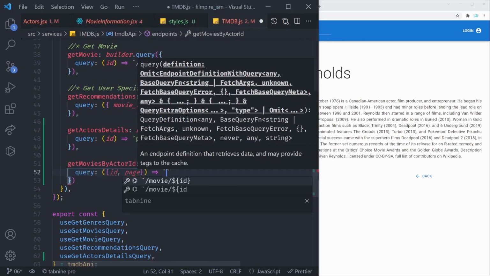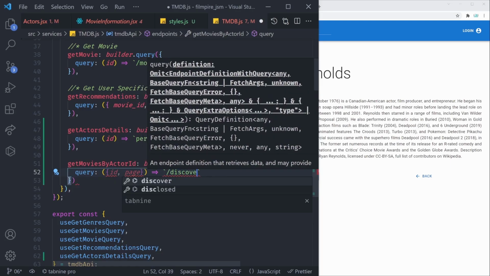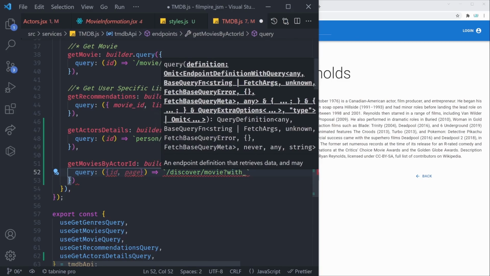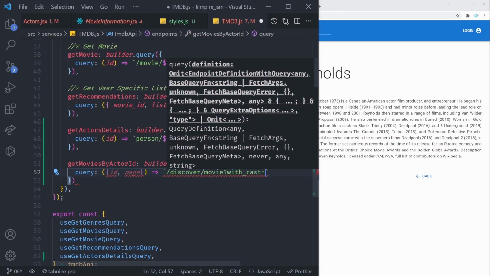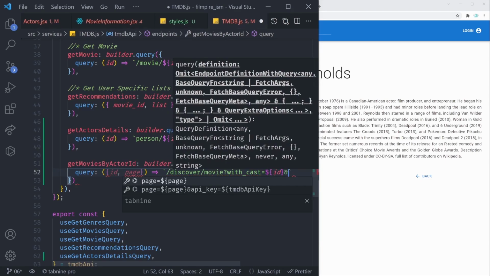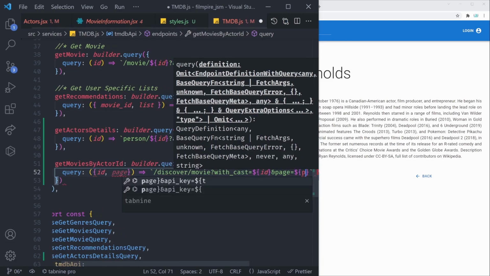And we need to return a template string that's going to be /discover/movie with_cast, and then that's going to be equal to ID. Finally, we want to say &page is going to be equal to page.